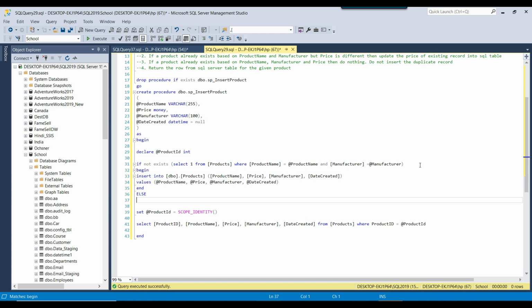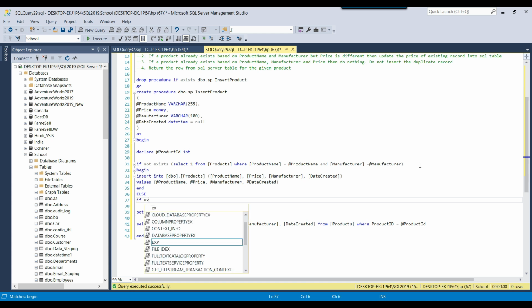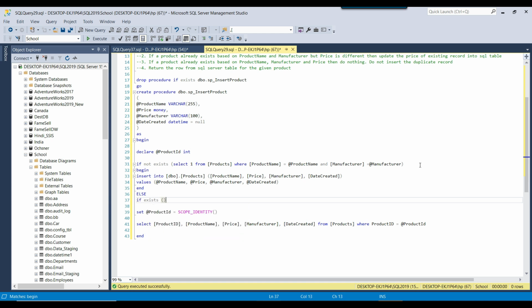So suppose the product exists, so we can write if exists, and now we can check based on all three columns. So I can simply copy this particular query and paste it here.